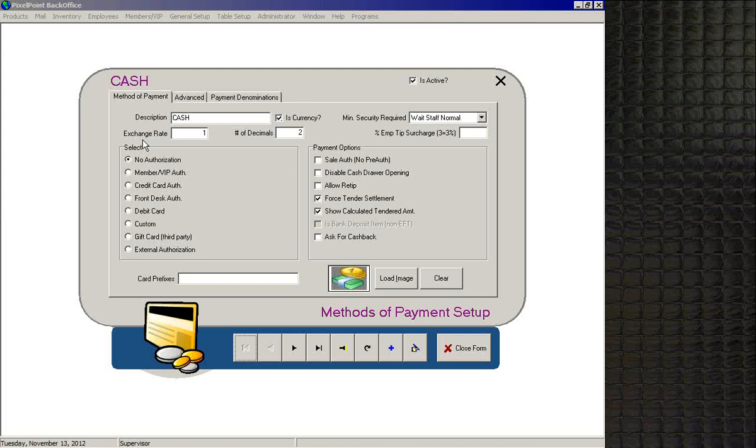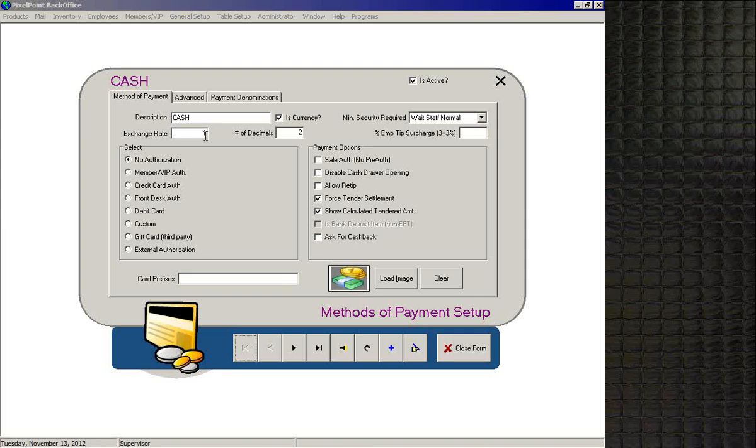Coming down below that, we have exchange rate. Now, the exchange rate of 1, cash is cash for wherever I am. If I'm American or Canadian or Mexican or whatever happens to be, then whatever the local currency is, that's what this is, an exchange rate of 1. But if I have a foreign currency as well, for example, if I also accept sterling, British pounds, then 1 British pound may be the equivalent of $1.50 of my base cash. In which case, I would put in 1.50 for the exchange rate. All right, in which case then what the system will do is when it's tendering something off to a foreign currency, you'll see what it is with that exchange rate.